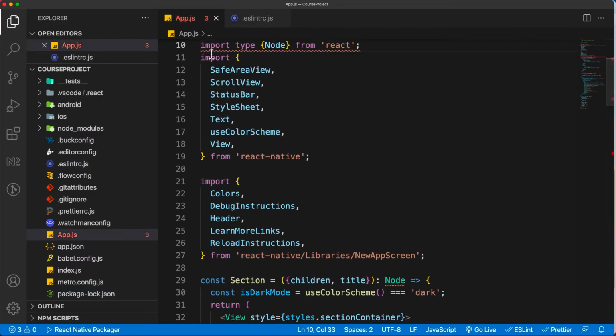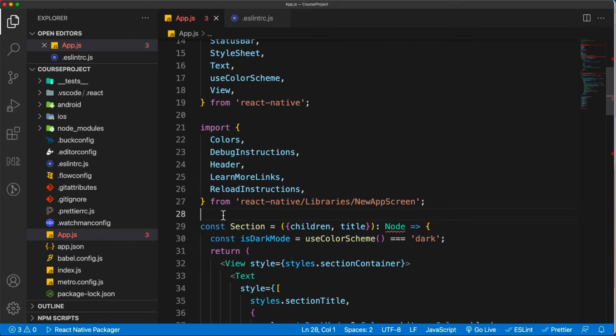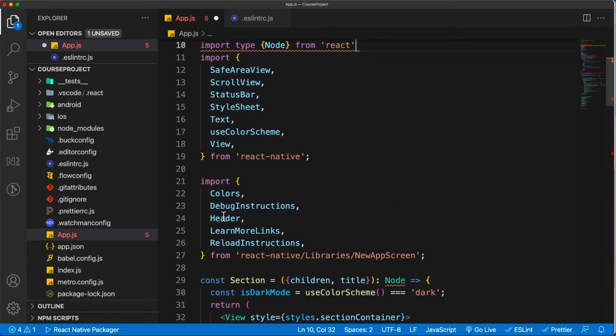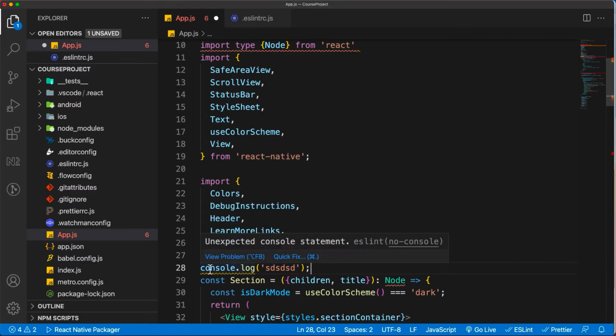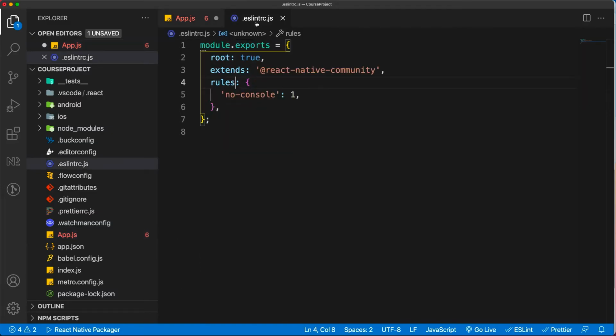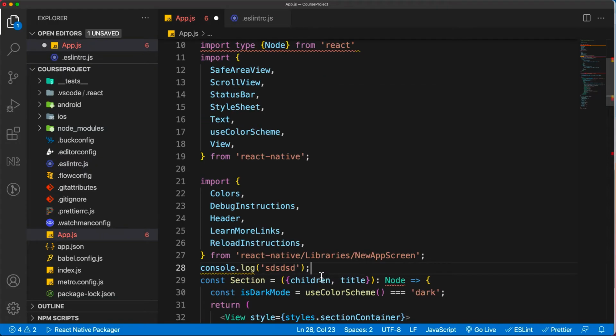When I go to app, for example, I want to add here a console log. So we can add some console log here, as you see, and it will give me the error: unexpected console statement. So it's better to turn it on always, to remember that I have a console log in my application.